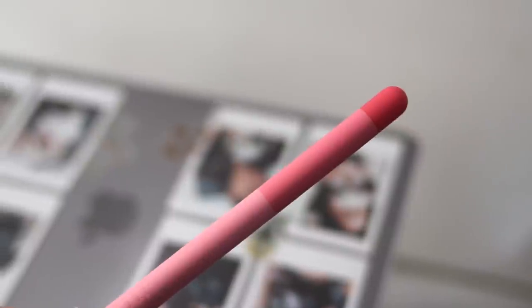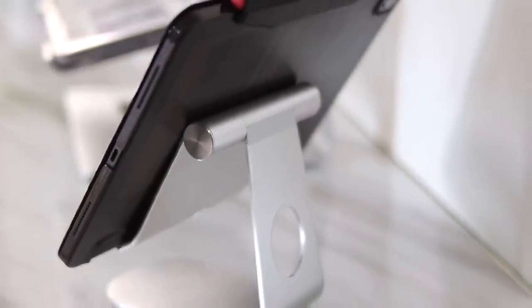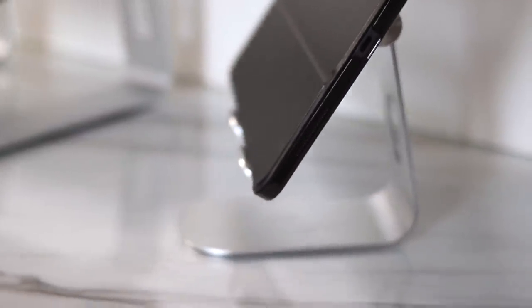The next accessory is a case for the Apple Pencil — I love the design, it's a paint gradient case. I personally like having a case on my Apple Pencil because it makes it gentler to hold since I grip my pens super tight when I write. And of course, we also have an iPad stand — it's way bigger than a regular iPhone stand, and when I use it I'm confident it'll support the weight of my iPad without toppling over.